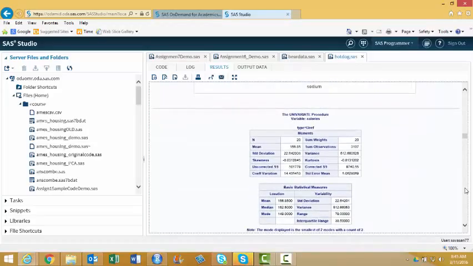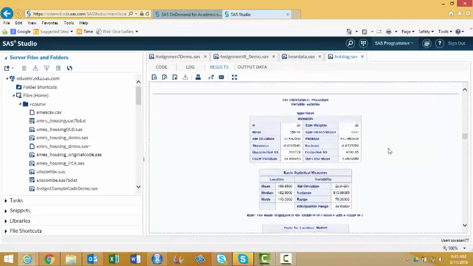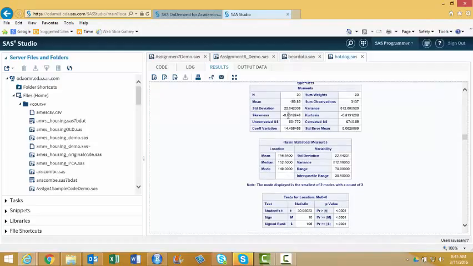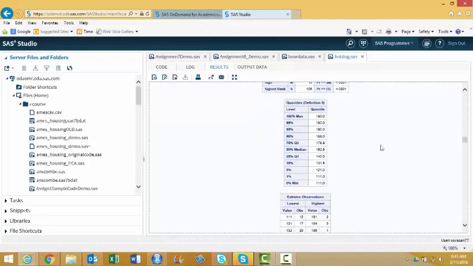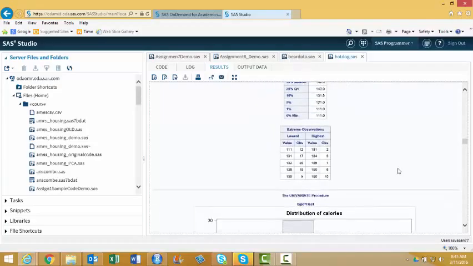Then we did the proc univariate, and then we used the by type. So now it's breaking down the data set into 3 types of hot dogs. Now it's beef, and for the beef there are 20 samples. Again, it gives you the mean, standard deviation, all these statistics here. And then all the quantiles are given here. Again, it gives you the 5 lowest and 5 highest values, okay?